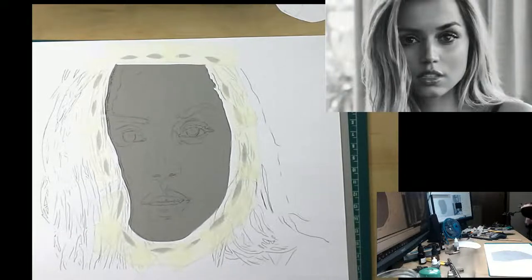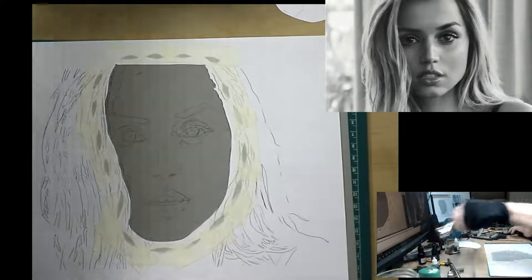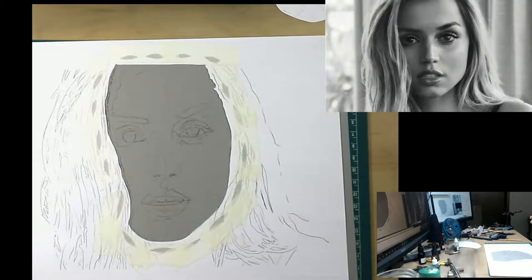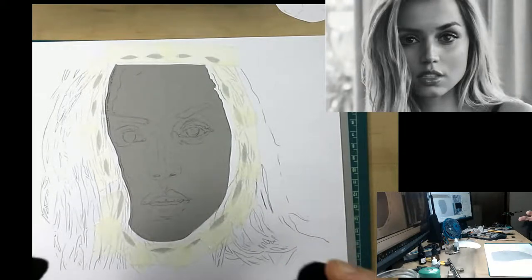move this airbrush, and we'll go ahead and start with the white mixture. Now the white mixture is a very important part of this technique. It sort of establishes, it's really not to seal the paper or anything. It's to create sort of a three-dimensional lifting of the lights off the surface. So we have that basis, and then we can go in with the values to darken around it.